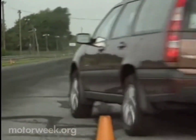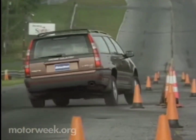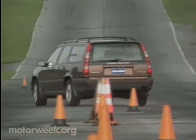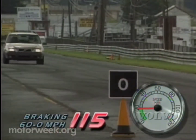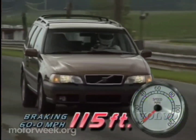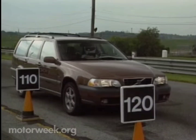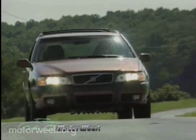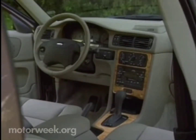There was the usual front plow found in most all-wheel drive cars and more body roll from the long travel suspension, but grip was of sport sedan caliber, as was braking performance. We averaged 115-foot stops thanks to standard anti-lock equipped 4-wheel discs, which delivered less nosedive and better lateral stability than truck-based vehicles. Stability was also excellent on the street, though we found the ride to be a bit harsh, especially on rough pavement. But excellent interior accommodations help make up for that.